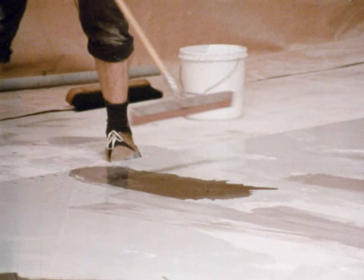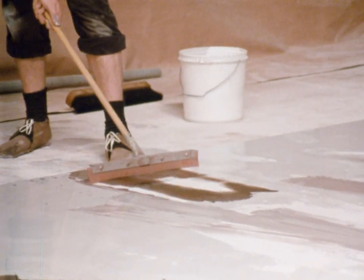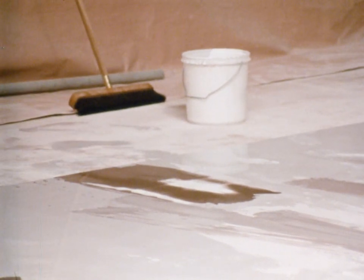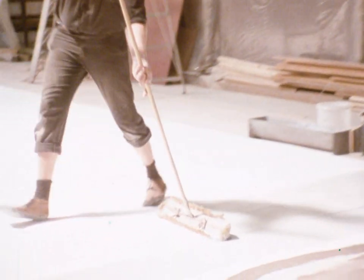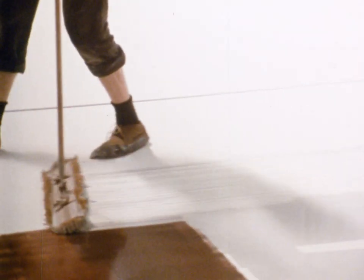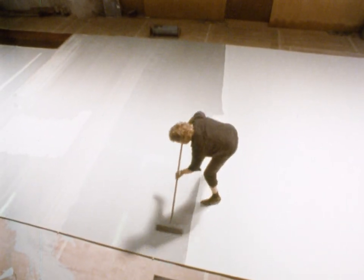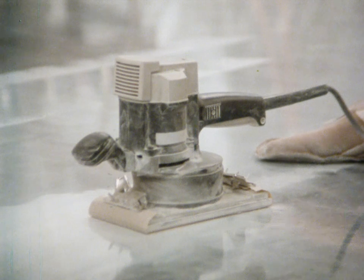Most artists' materials are pretty fragile. I mean, oil paint takes a long time to dry, and it's not a very durable surface. You can't wash it, you can't clean it. When this thing is actually up there, it will almost be able to be cleaned by somebody that cleans windows in office buildings with squeegees and things. It's that sort of durable finish. It's a very tough paint film. They use it for painting boats and aeroplanes and spaceships and so on. But it was just really a matter of going to the most durable material.